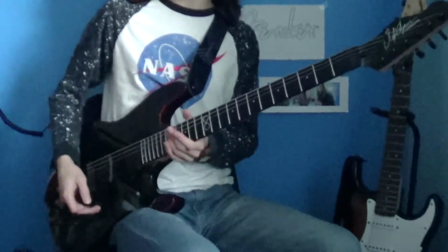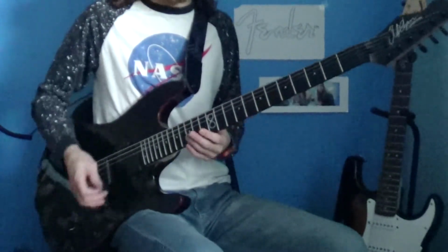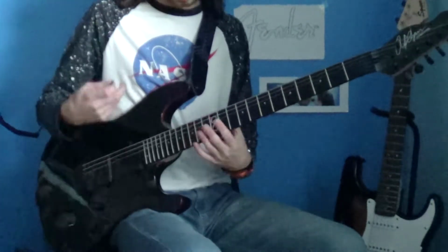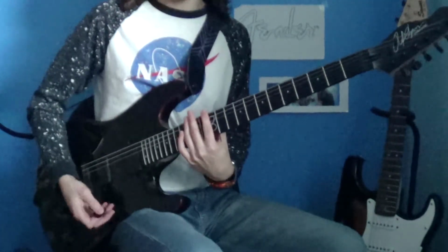And then I do roll my finger between these two notes. I don't like rolling my finger, especially with arpeggios like that, but this instance calls for a bar in my opinion.